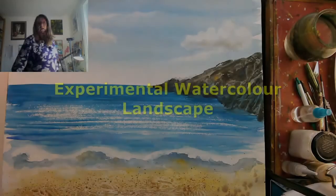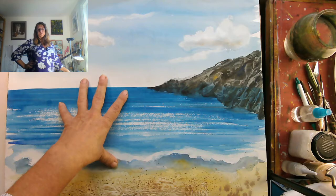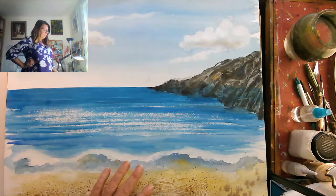Hello everybody, so today we're going to mess around with watercolours again and we're going to try out some experimental techniques as well. I'm going to be painting this imaginary landscape to show you how you can apply these techniques, but it's another excuse to play. And the first thing I'm going to do is actually just go through the weird and wonderful stuff we're going to use today.